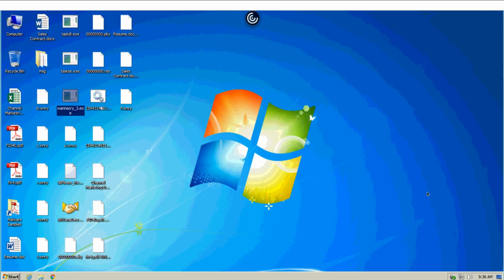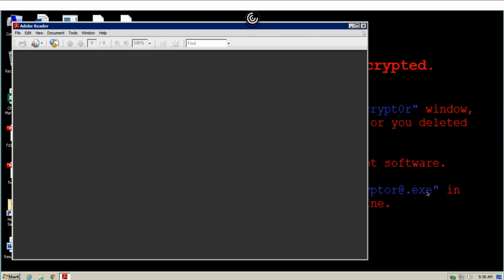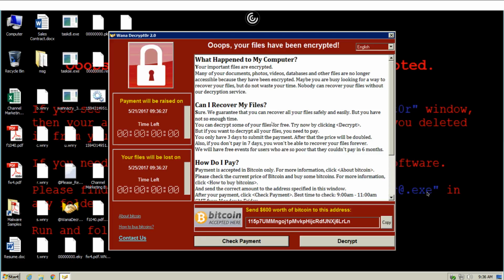And even as fast as this is running in the background, if we try to open our PDF again, the PDF has already been encrypted and is essentially hosed. And so you can see very, very quickly, files being changed. Now there's the traditional Windows wallpaper change. And within just a few seconds here, we're going to get the notorious WannaCry pop up. And here it is. But you can see really how fast it took out my sample files that I had sitting on the desktop. And so it's interesting to see.